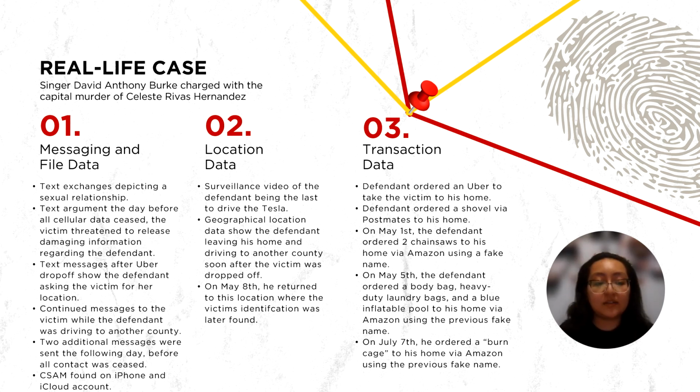So investigators would have had to track his payment transactions, transaction logs, and browser history to determine that the transactions made, even if they were made under a fake name, were actually related to him, and that they were made by him using his financial credentials. Even though the purchase was made under a fake name, they would have been able to link it back to him using browser data that likely stores usernames or emails, and also IP address tracking to link the orders under the fake name to his Wi-Fi router.